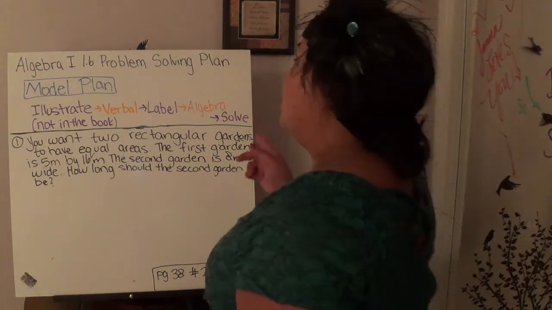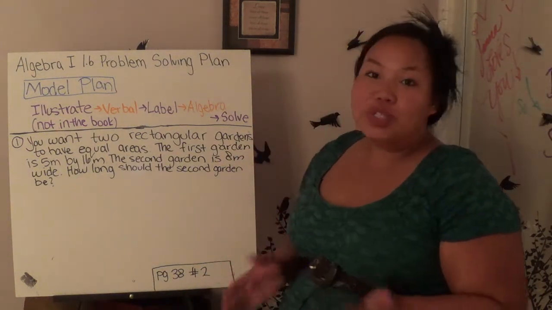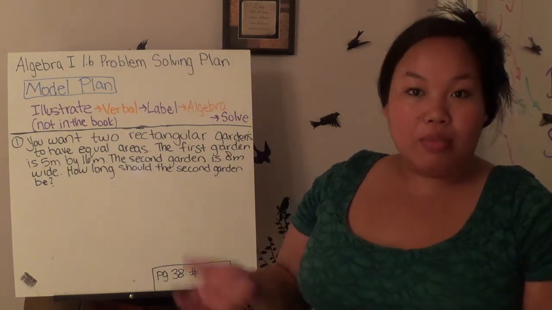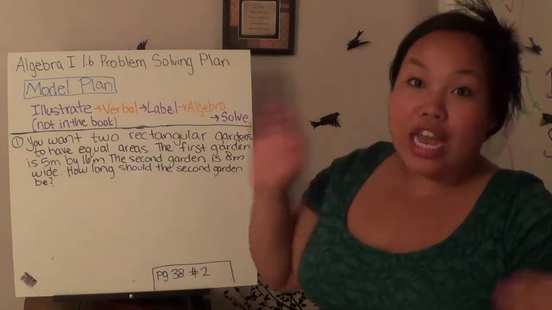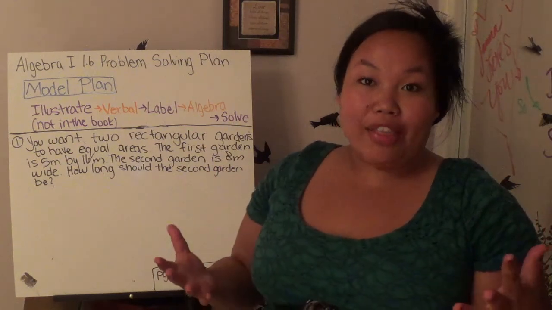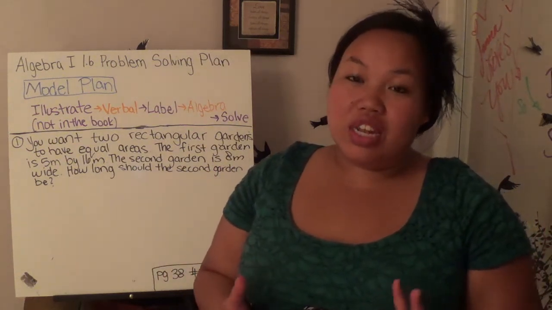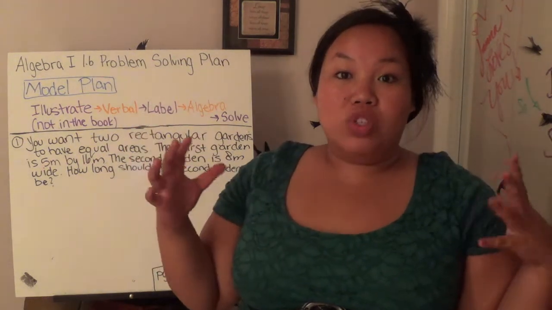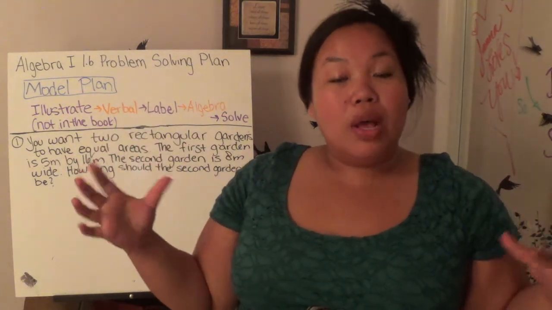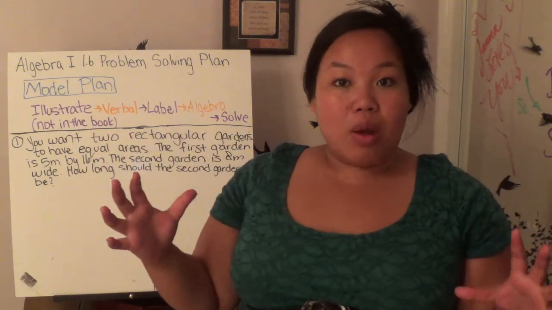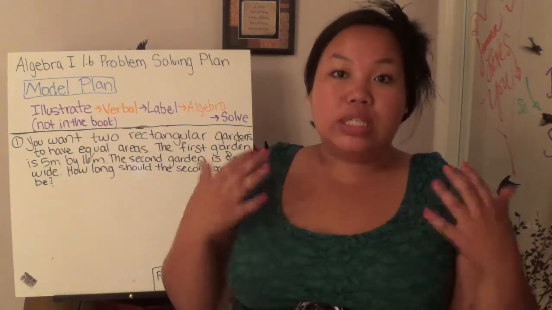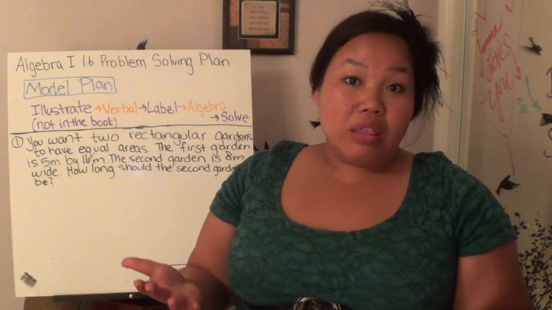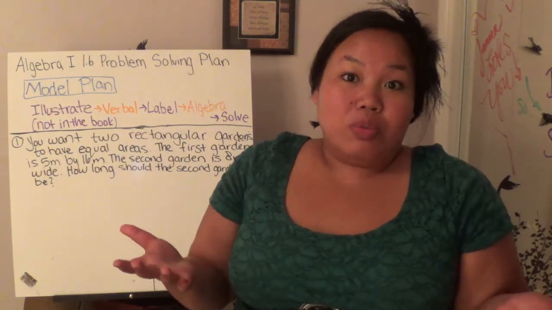In Algebra 1, Section 1.6, we're dealing with a problem-solving plan. So basically, we're going to learn how to solve story problems. A lot of you are having difficulties understanding how to set up and solve because you're seeing the story problem as just one giant problem. But it would be a lot easier if you break it down step by step until it becomes a solvable problem. Then it shouldn't be too difficult.